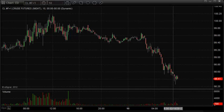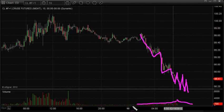If we just zoom in here, I still think there could be a little bit lower on crude oil this morning. Overall, we've got a move down, a little pause here, another move down, pause, move down. It's not really getting volatile yet. We really want to see it start to put in spikes where it makes quick bounces and makes new lows, and we want to see volume dry right up. Again, we're in pre-market here, so volume isn't very heavy yet. It's not during regular trading hours.